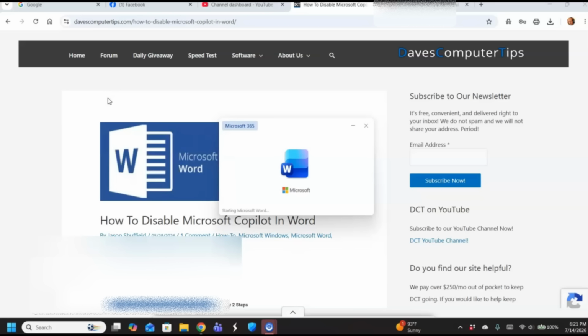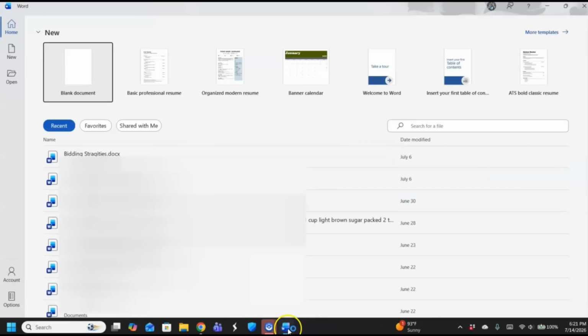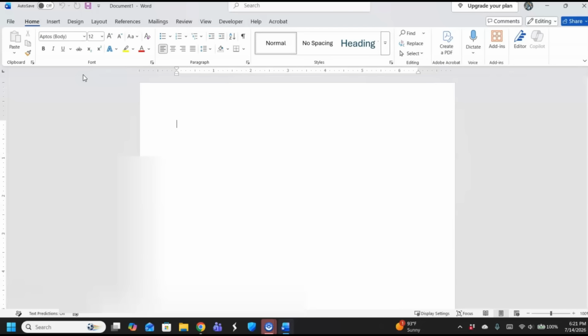And then once Word opens, 365 Word will open in just a second. Oh, there it is. Okay, we're right here. So once it's open, I'm usually in a document at the time, so you might be in a document. So let's be in a document. I'll show you how to get to the Copilot disable button. So once you're in your document, let's say you're working on a document, and you think, I don't want Copilot helping me anymore, which you can see is grayed out on mine right now because I already shut it off.